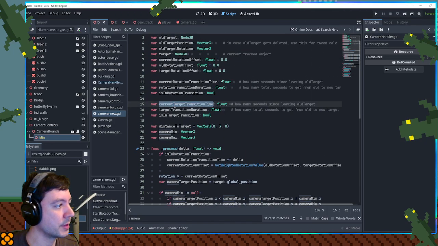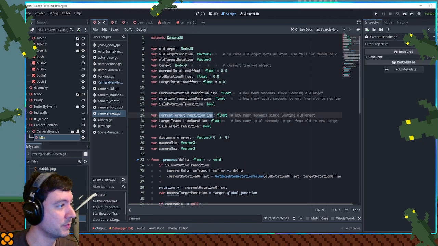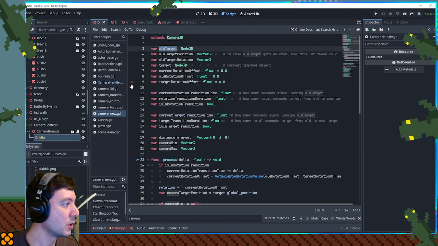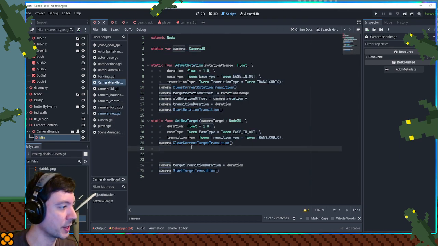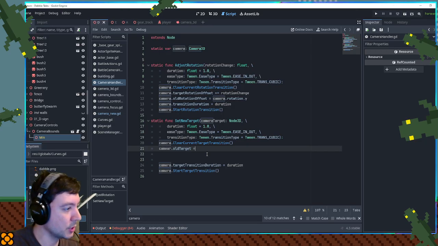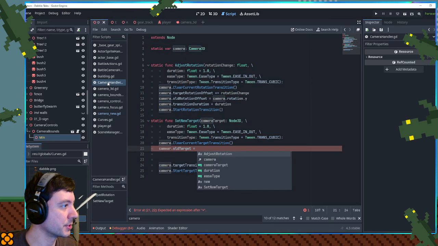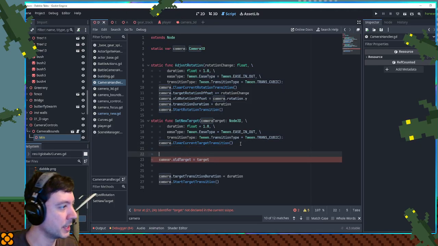All right, now for the actual thing we want to do. When we change to a new target, old target becomes the new target. Becomes target. Additionally, camera.